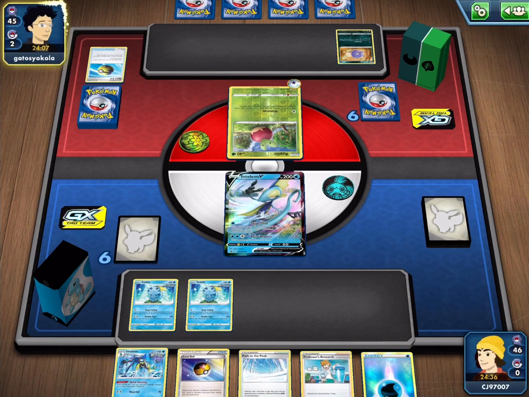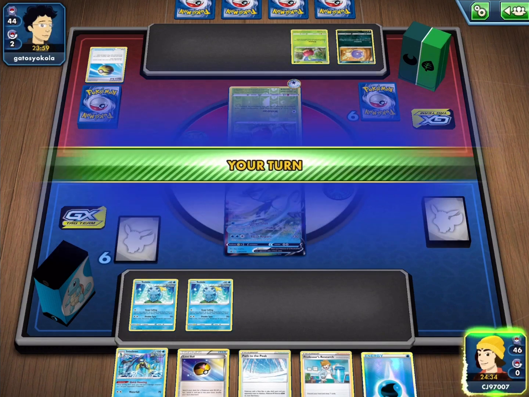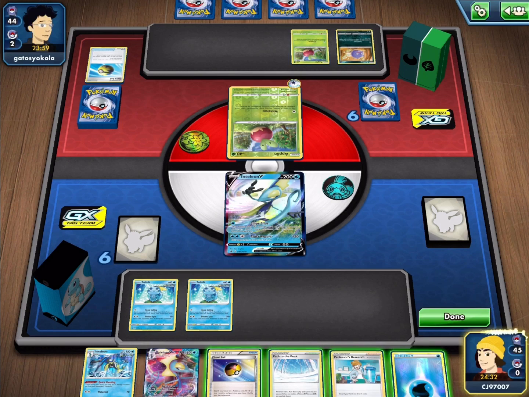But right now I'm just seeing a lot of low HP Pokemon, and that is something that we can definitely take advantage of with our Inteleon sniping ability. Well, I say ability, it does have an ability, but also the attacks as well. We do pick up a Path to the Peak.